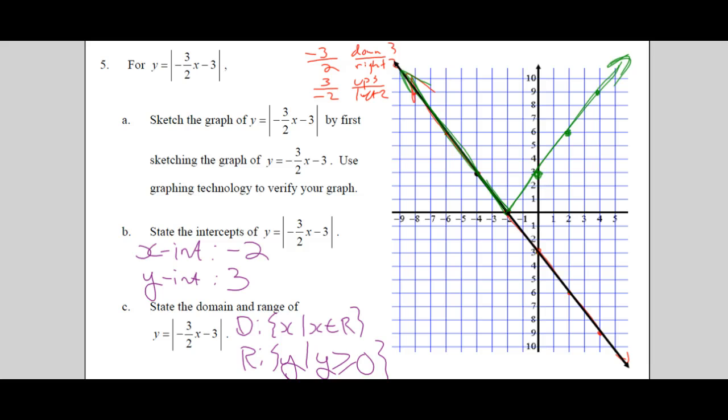Here we're given the graph and we can see where the intercept is. So where these are the same, just leave it. The original function will be positive, so I don't need to change it.